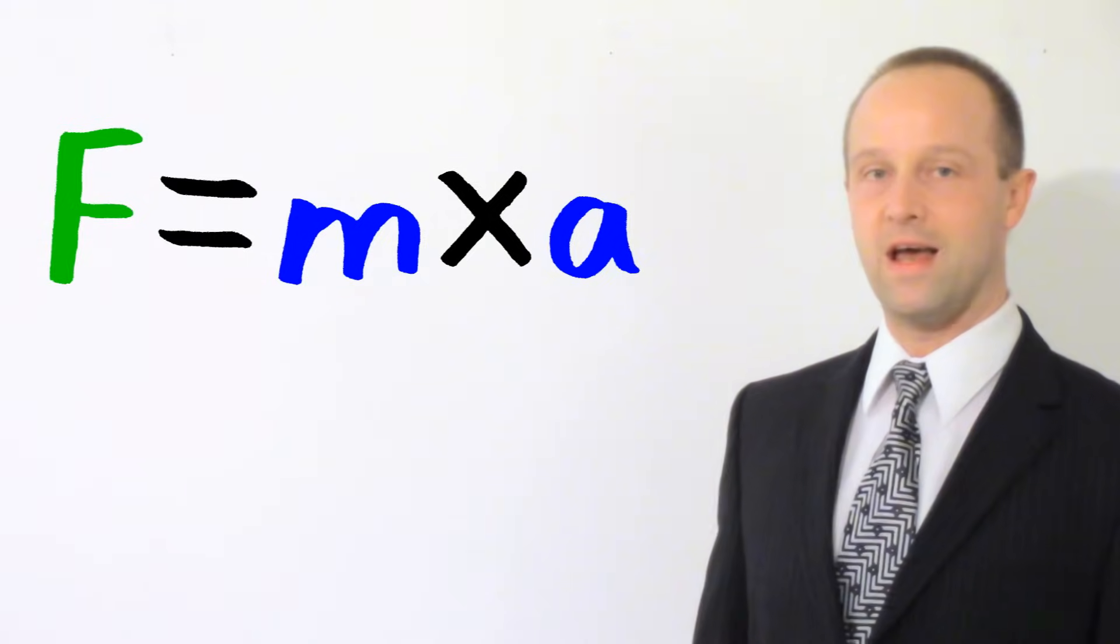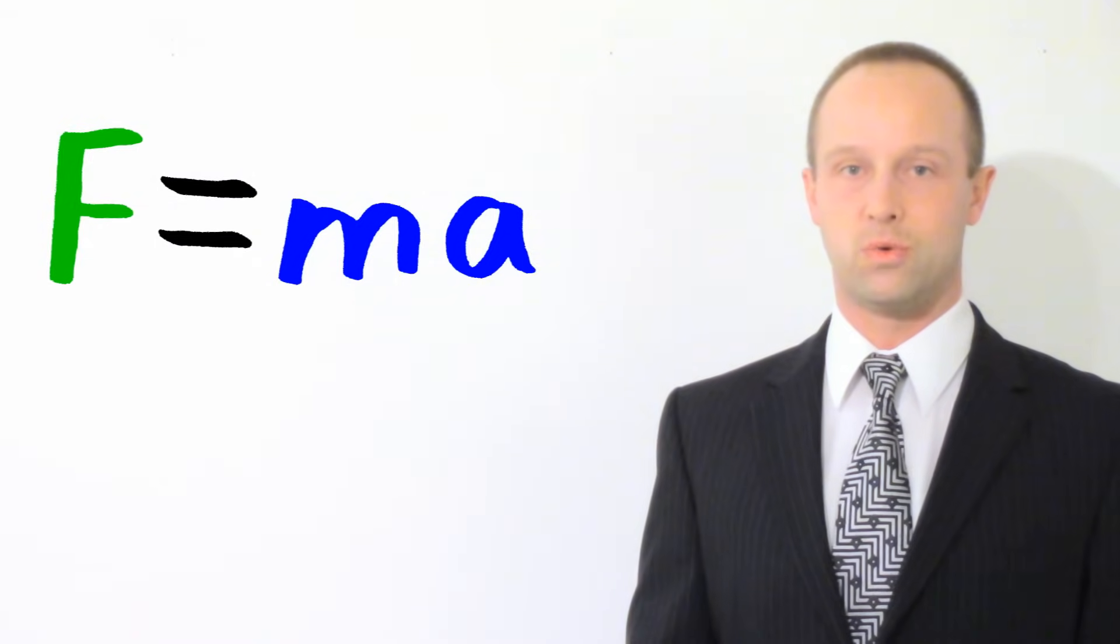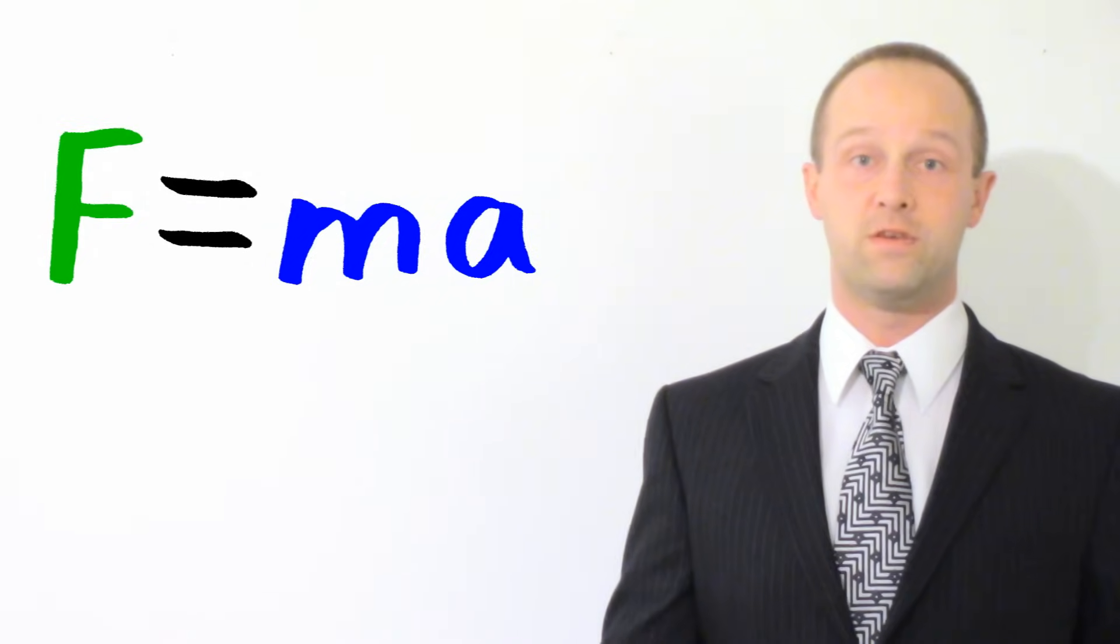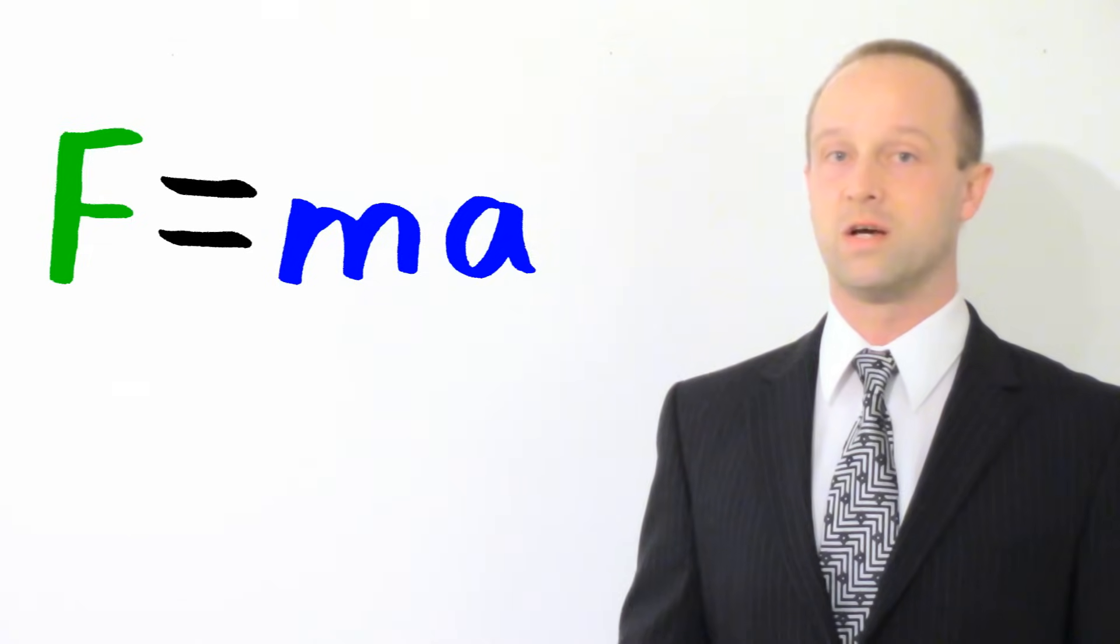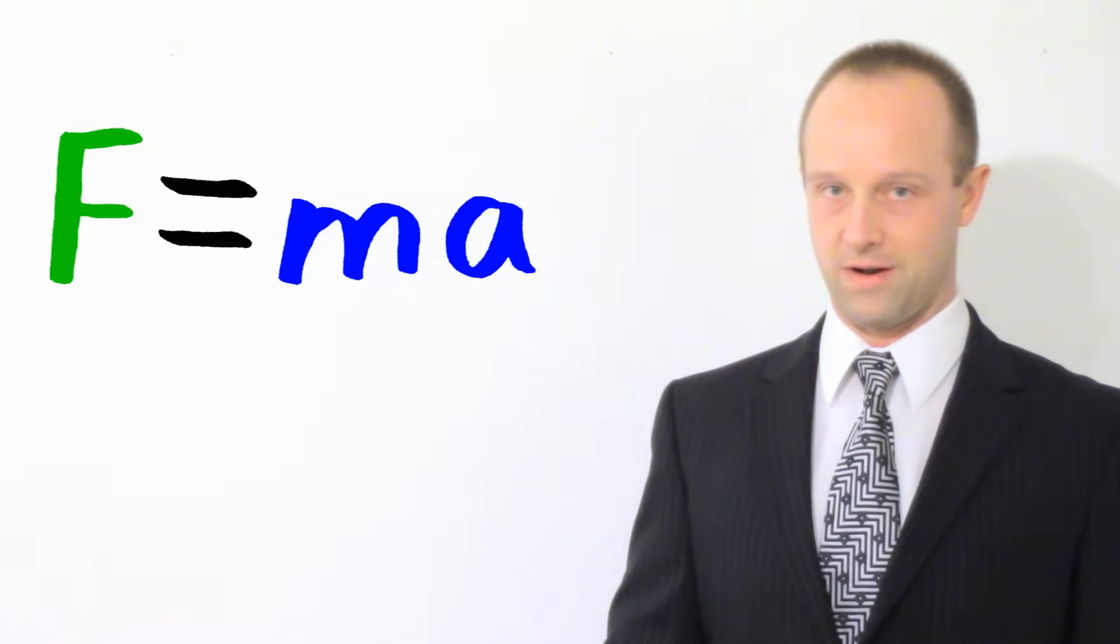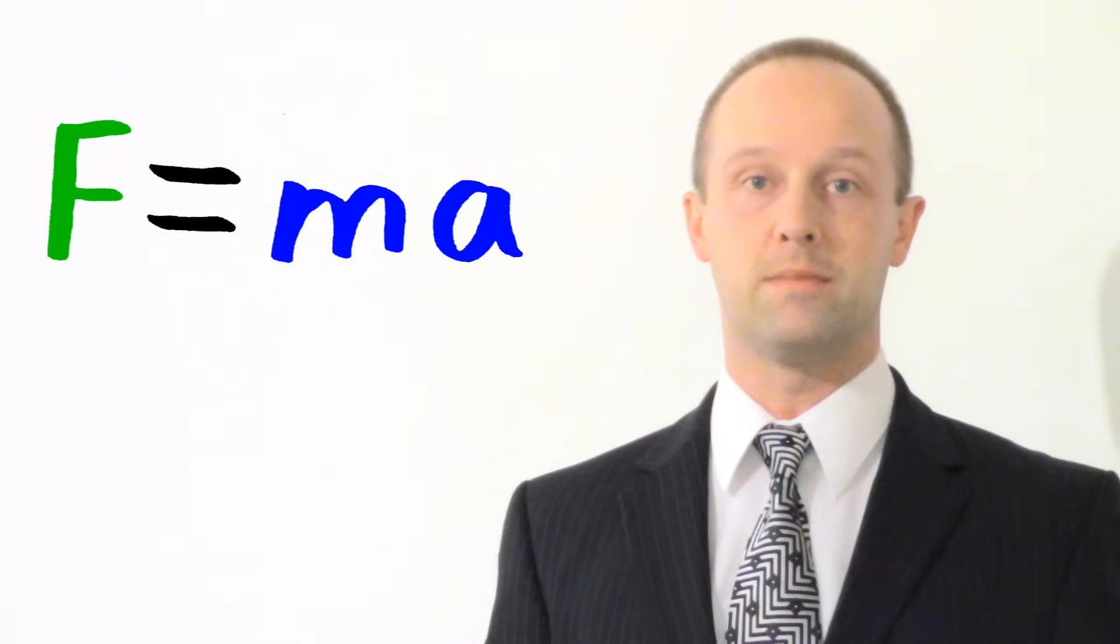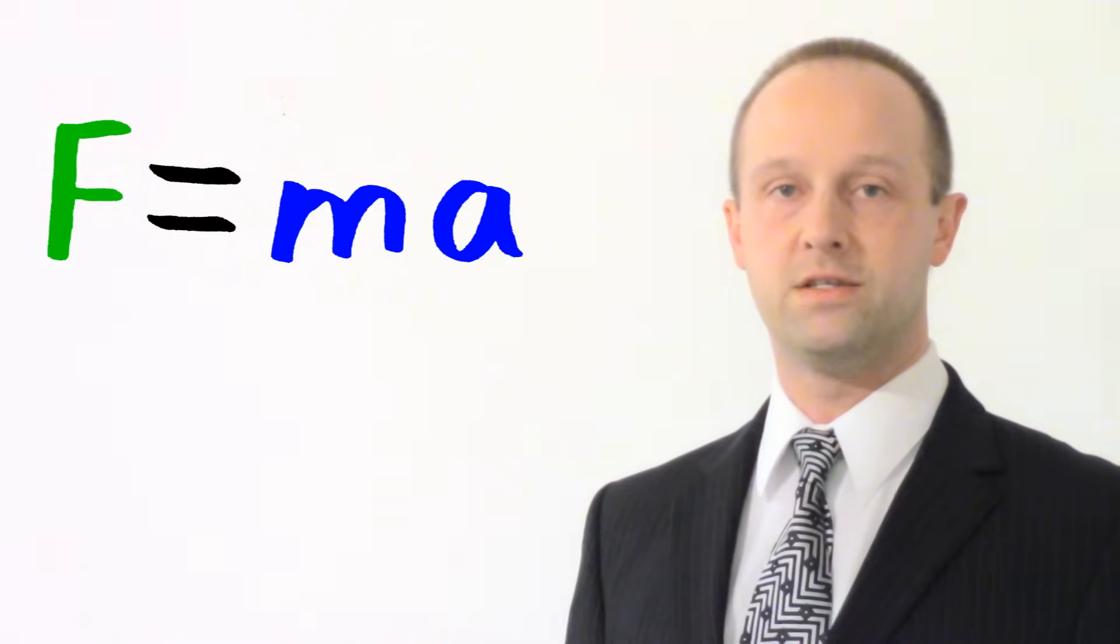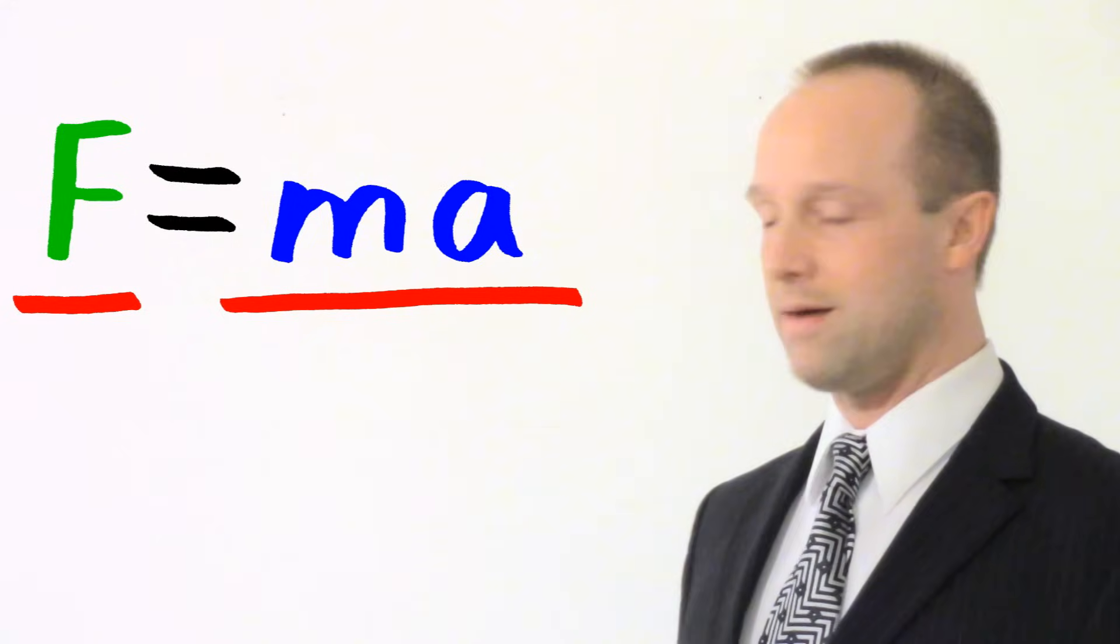So let's go back to F equals M times A. Or I'm just going to simplify this, I'm going to write it as F equals MA. This is something which mathematicians will do quite a lot in algebra, where you see two letters written next to each other like this, that just means that they're multiplied by each other. All I'm going to do is use a line. So on our equation F equals MA, all you need to do is draw a line under everything.